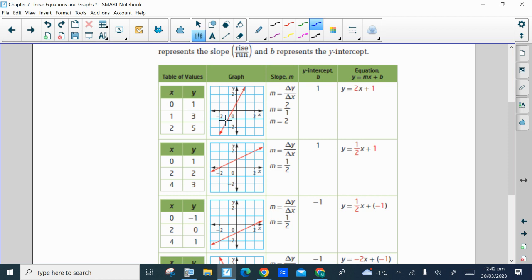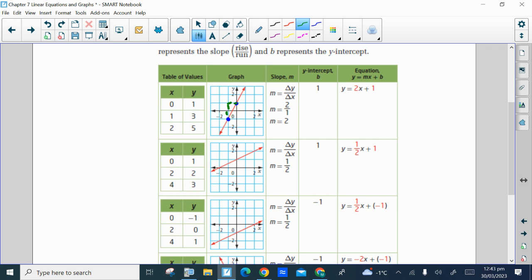So if we look at this graph, we know that the point -1, -1 is on the graph, and the point 0, 1 is on the graph. That line has a positive slope. As you go left to right, the line is rising. And you can find the slope by counting the rise and the run. So if you go from the bottom point to the top point, you're going to go up 2 units and over 1 unit. You're going to rise 2 and run 1. That's where the slope 2 over 1 or 2 comes from.